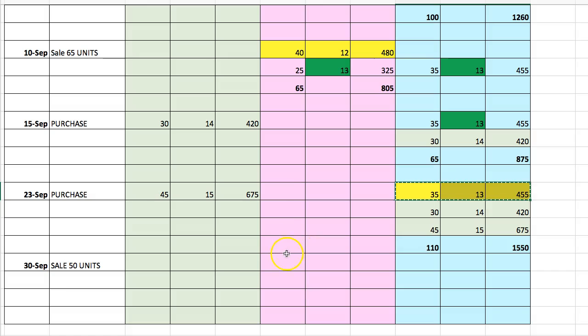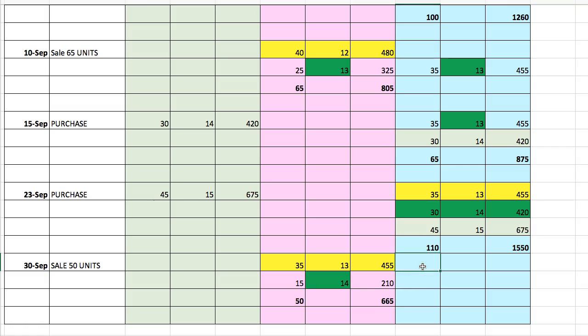So I'm going to copy all of that down. Is that enough? This is 35 units and we've sold 50 units. So then I go to my second one purchased. Am I going to sell all of it? I need enough to add up to 50. So that means 15 of these, and they cost $14 each. So 15 times 14. And let's add up the total. Now, you should get 35 plus 15 equals the total sales units for that transaction. And we'll add this up to get our total here.